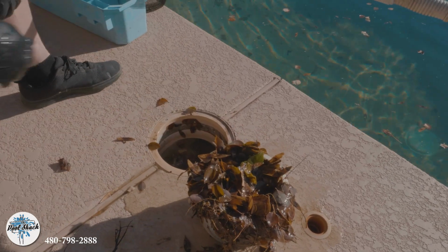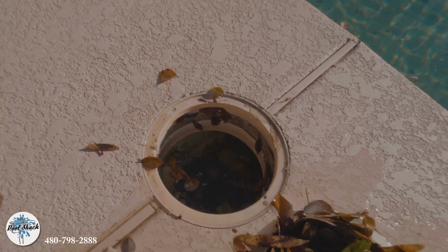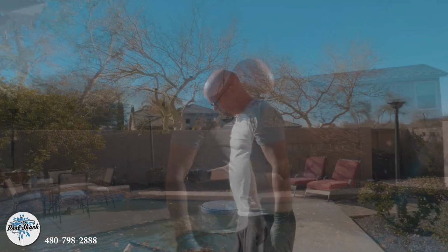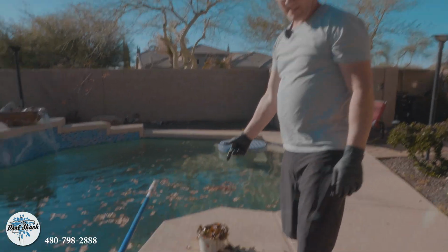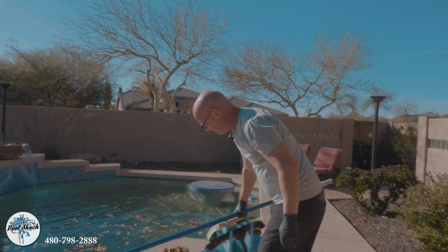All of that that's left over is going to get caught in that pre-leaf catcher in the back, so it's no big deal. So we're going to connect our hose into this and start vacuuming the bottom of the pool. All right, we've emptied or pulled the skimmer basket out, so we're just going to set up our vacuum and start vacuuming.